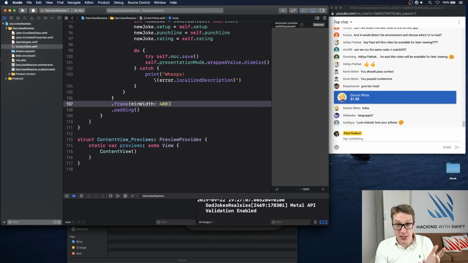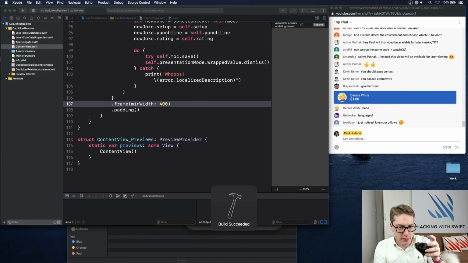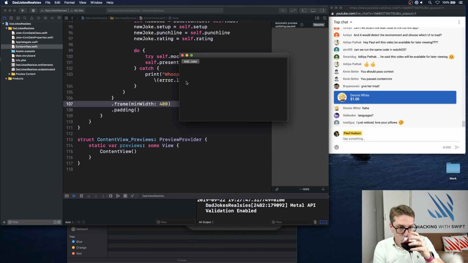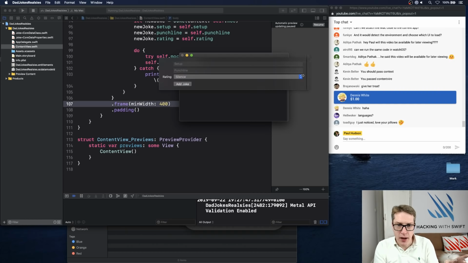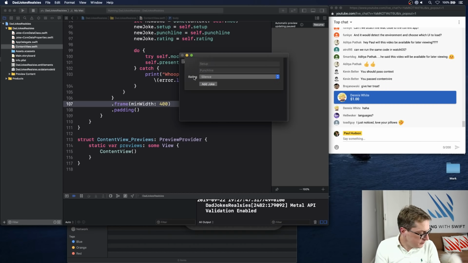So it can go any other size, but no less than 400 points wide. And the same thing again. It should look better. I'll put it down, and boom, it can't go any smaller than that now. Small as it goes is there. Looks much, much nicer.